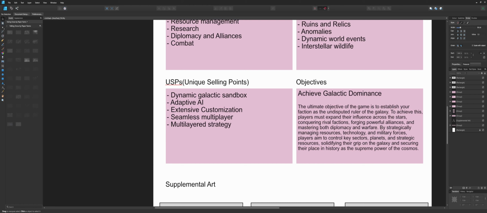So your objectives is gonna look something like this. Now I went ahead and went with the galactic dominance here. So I have my objective listed, and since I only have one end objective here for this RTS, I went ahead and I added a description into it.